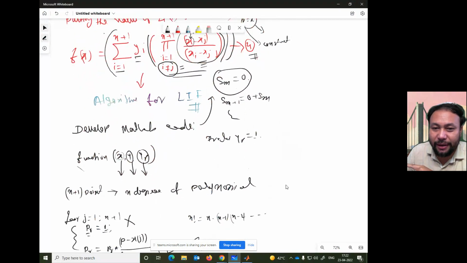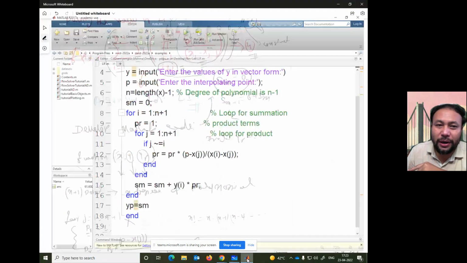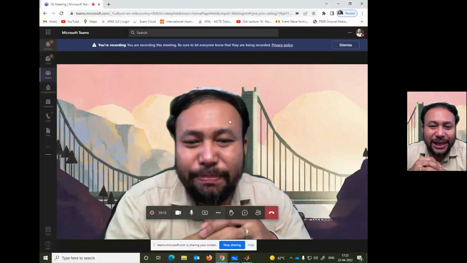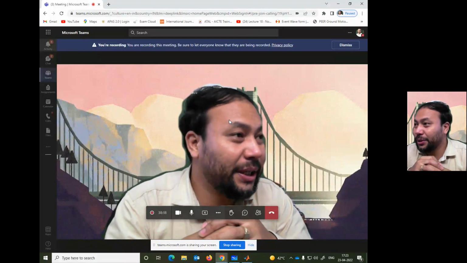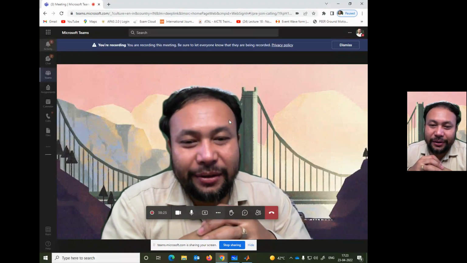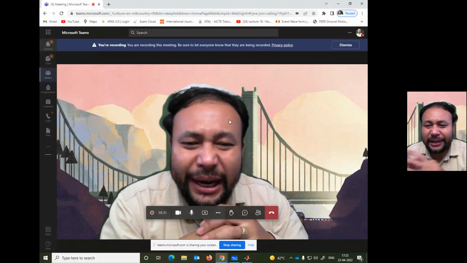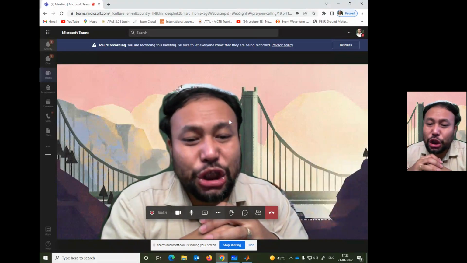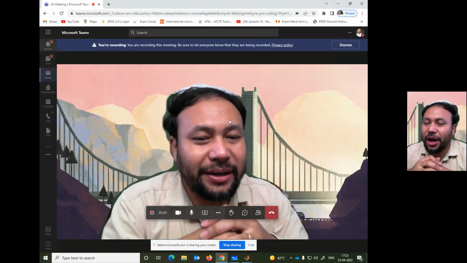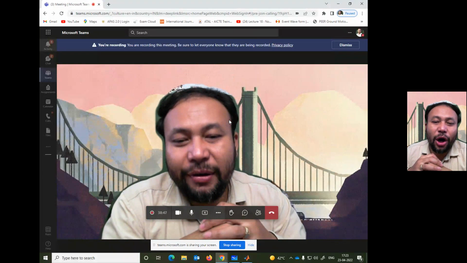Now we tried to write the same thing in Matlab, and we found that the code is working perfectly. So it means how simple it is to calculate the interpolating values if I use the Matlab code. I hope you have understood how we can make the code in Matlab very easily to calculate the interpolations of any type of data set. Right? In case of Lagrange, there is no restriction. It may be equal space, unequal space. There are lots of points. It doesn't matter. Once you develop the algorithm, apply it, develop a code, and we can get the value automatically.